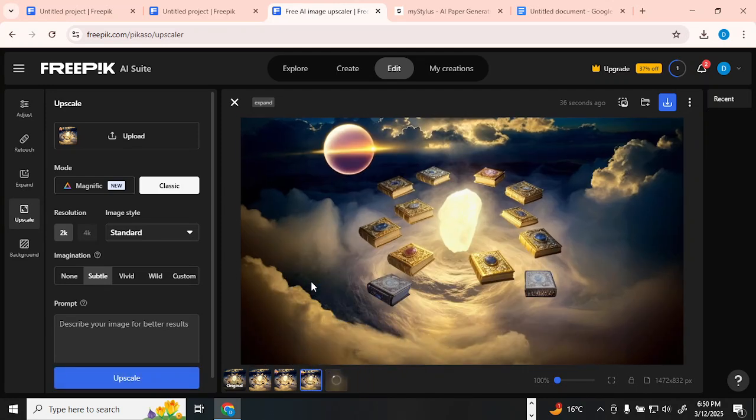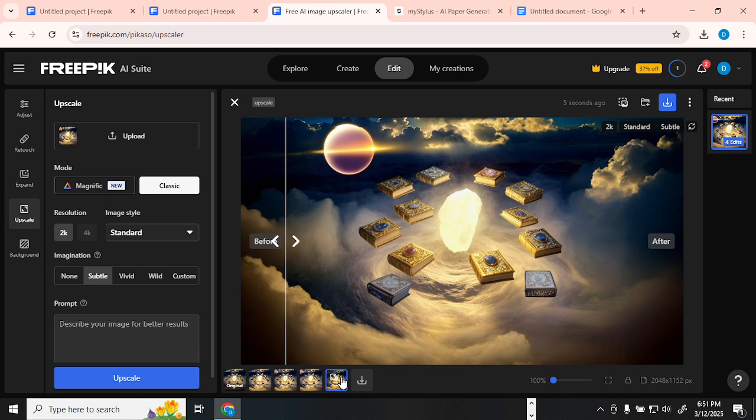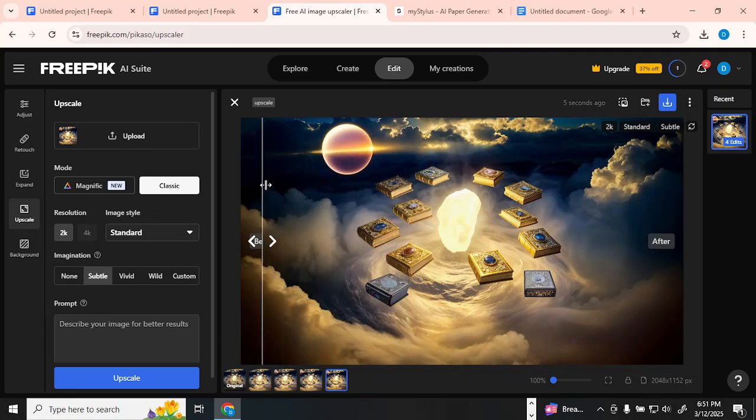And I think for this, it's going to be a little bit hard to see the difference. So let's see. Okay, so this is before. That's kind of nice that they give us that option. And you could see after. So yeah, there is a pretty noticeable difference there. That is really quite nice.